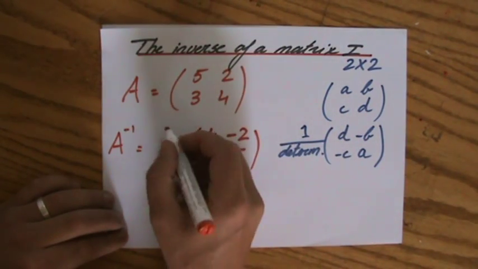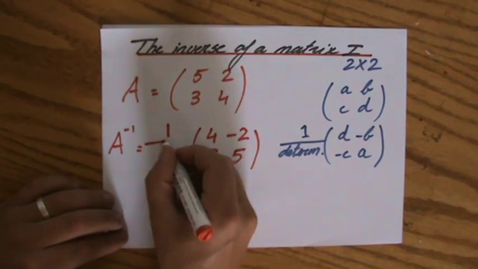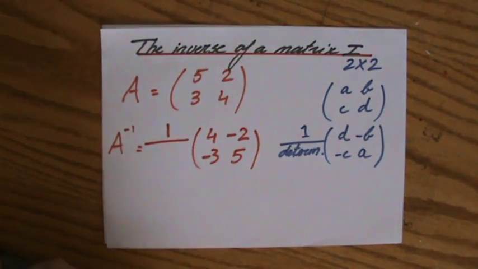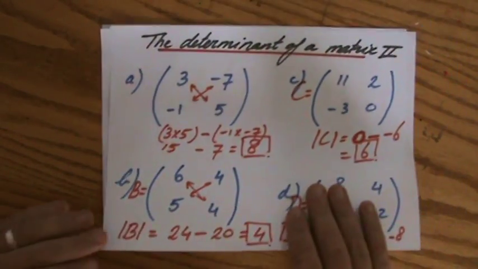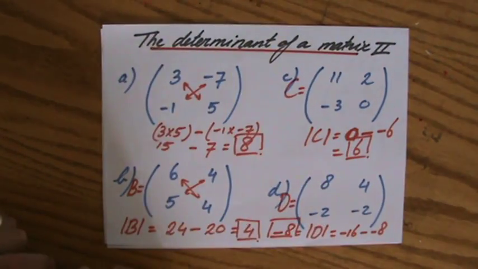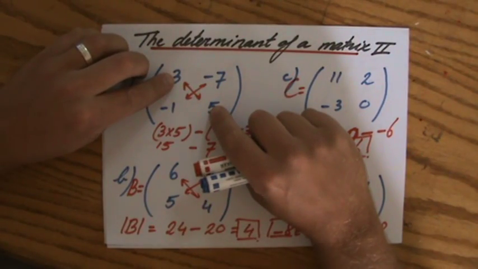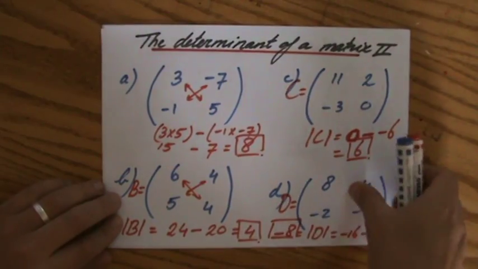And that I have to multiply by one over and then the determinant. Now, what did I tell you about the determinant? How do we calculate the determinant? Let me just quickly get this one there. It's from my previous video. The determinant is AD minus BC. Remember that?